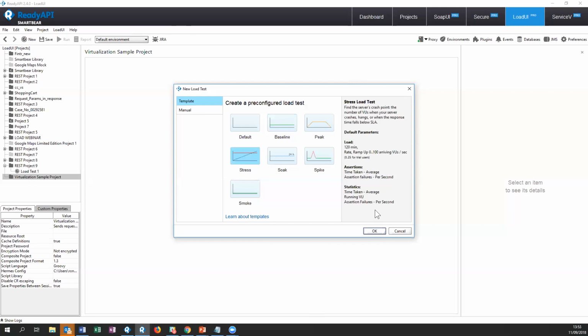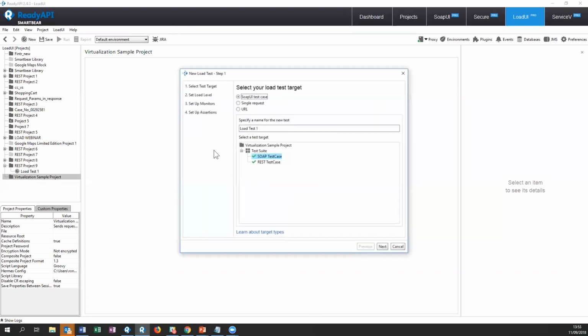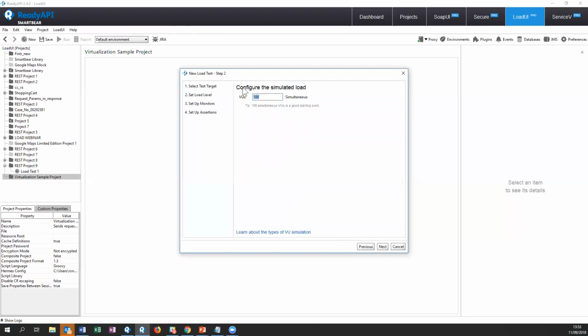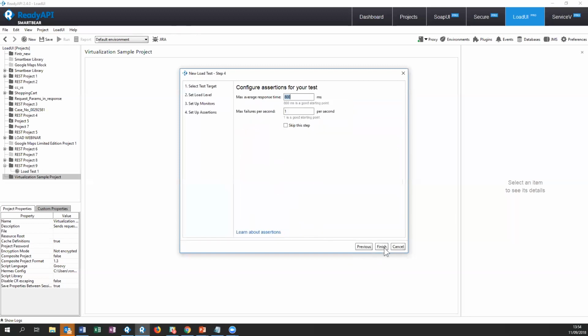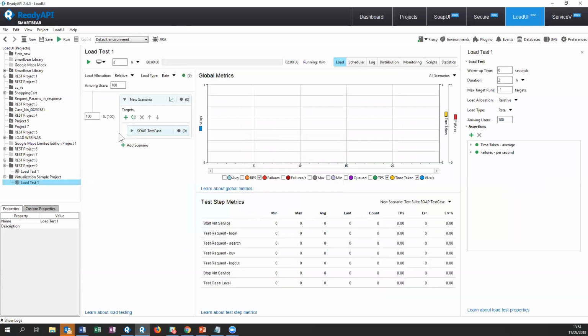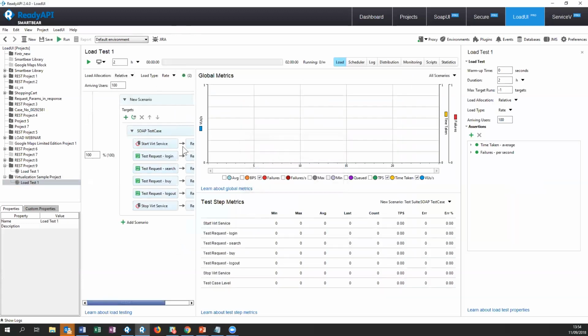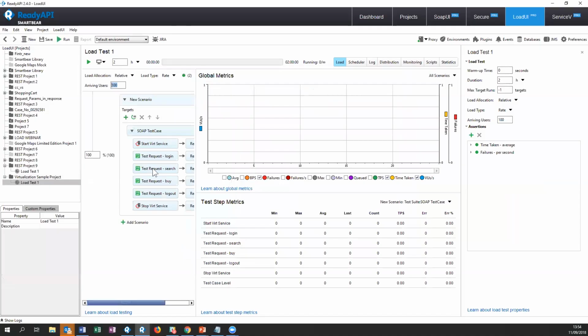Of course, you can configure this all manually yourself, but if you look at a baseline, for example, or actually a stress test, what I can do is choose the functional tests that have already been created. I can set up my virtual users. I can monitor my servers and databases. I'm going to actually skip this for now. And then we can set up our assertions, or we can use the pre-configured assertions. So within a couple of clicks, we've taken a functional test and spun it up in a load test. We now have 100 virtual users that are going to be interacting with this test. And we can get our metrics then once that test has been run.